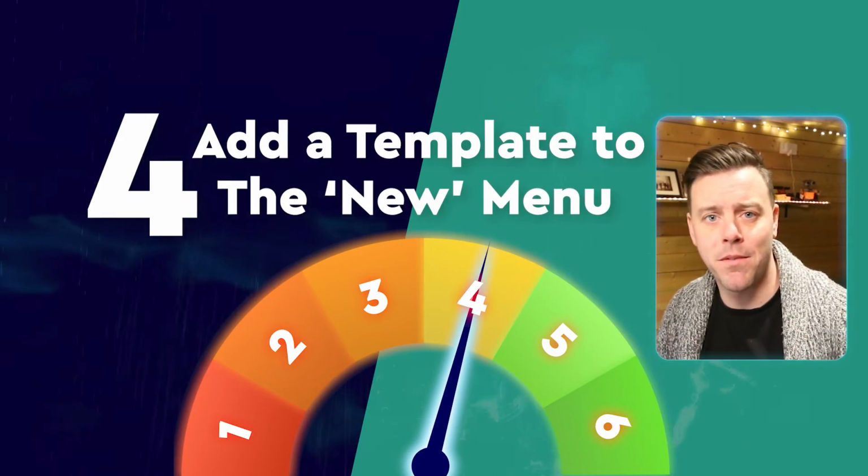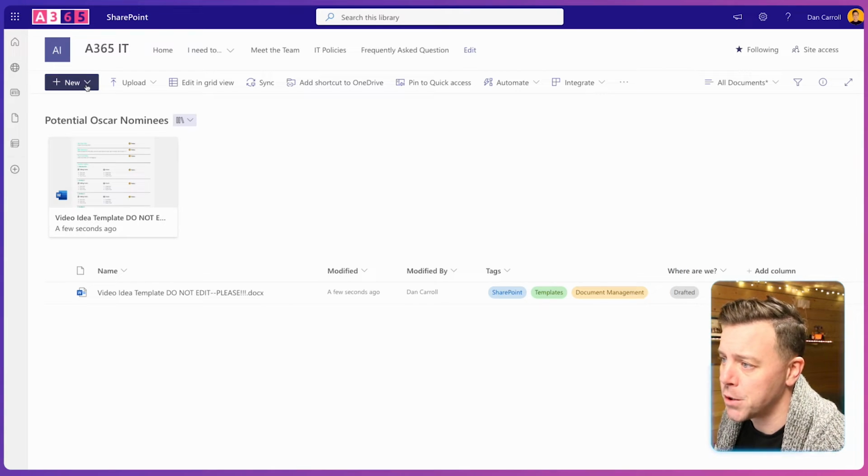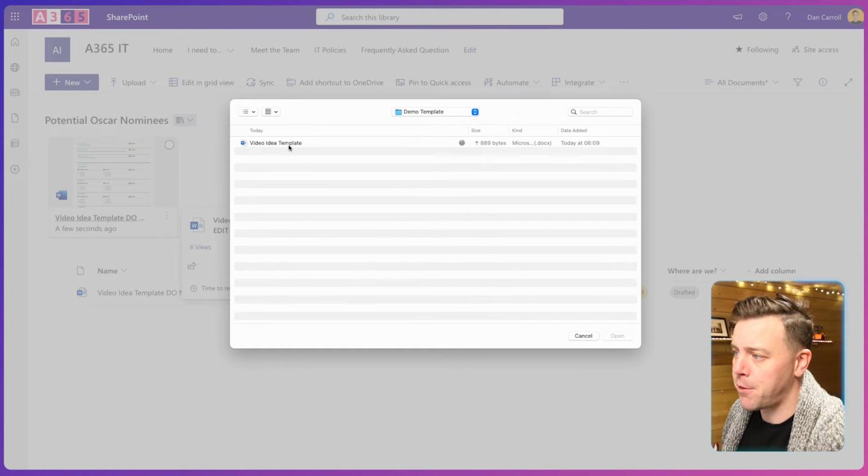So those first 3 levels are the more ad hoc ways to add templates to a document library, but they're not the way that SharePoint wants us to add templates to a document library. So on to level 4, we look at the first method SharePoint provides us to add a template to a library. Many people aren't aware of this option, but if I come up here to New and come down here to Add template, and then simply choose the template file I want to upload.